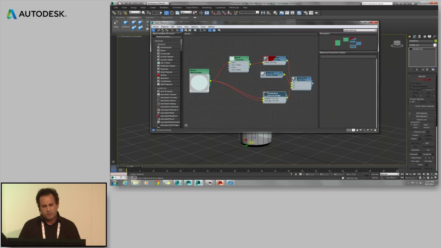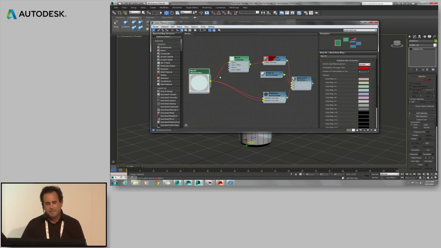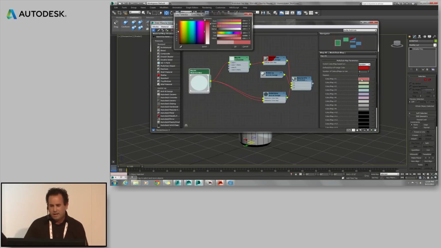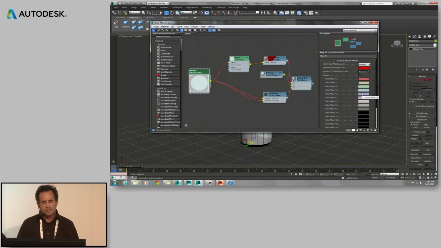So for the bottle color, I'm using the reflection and the refraction to get the liquid look. And I'm using a multi-submap. And the multi-submap creates one instance of a color or a map based on random. So it randomizes all of these colors here. If I want the map number 1 to be a bit more saturated, I can just make the red a bit more saturated this way. But it's going to randomize all of my objects. So every instance of this material on a specific object will have its own color set. So that's going to be the color for the water.